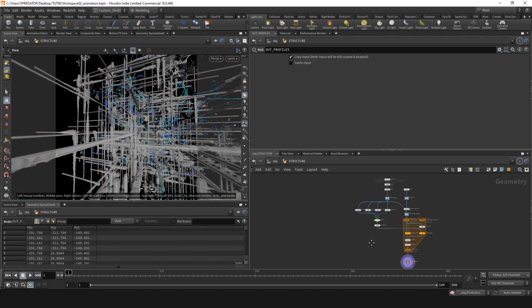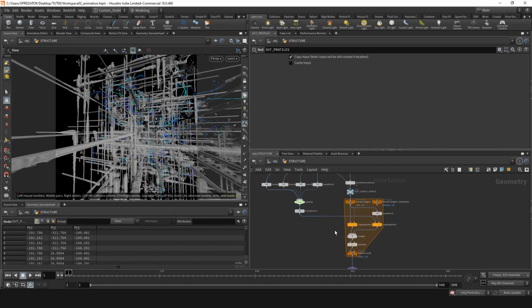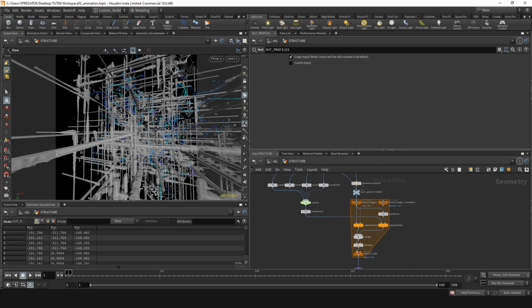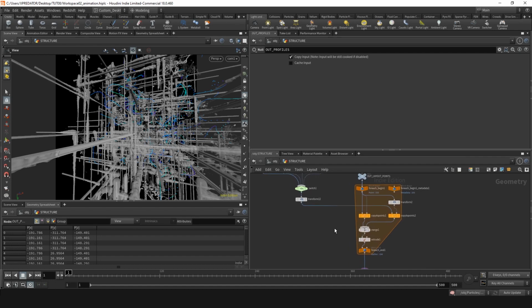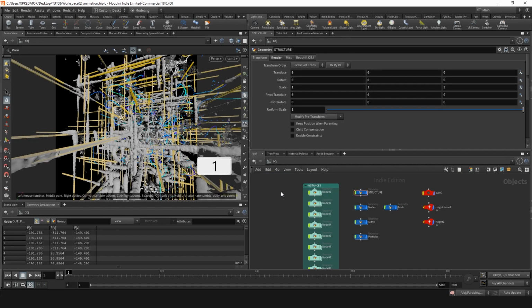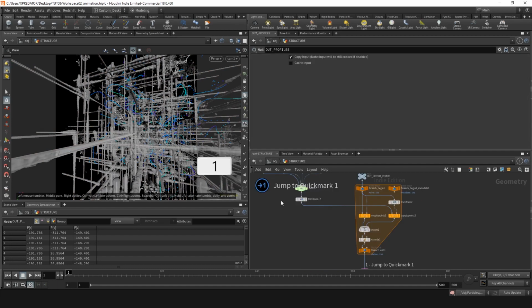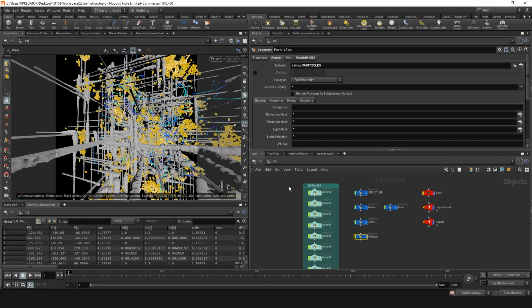Luckily, Houdini comes up with the possibility to set some shortcuts. For example, if we would mainly work in the foreach loop of our structure node and therefore need to come back here all the time, we can position ourselves accordingly and click on Go, set quick mark 1. And now, every time we hit 1 on the keyboard, we get teleported directly to this position. You can set up to 5 shortcuts.